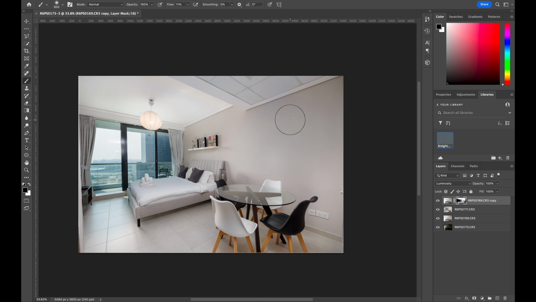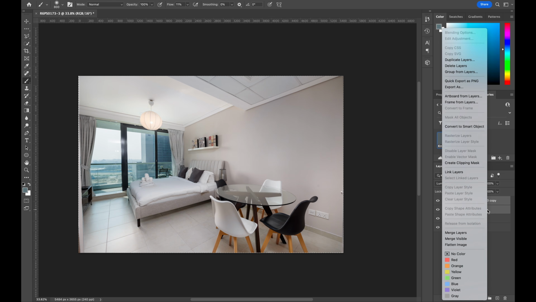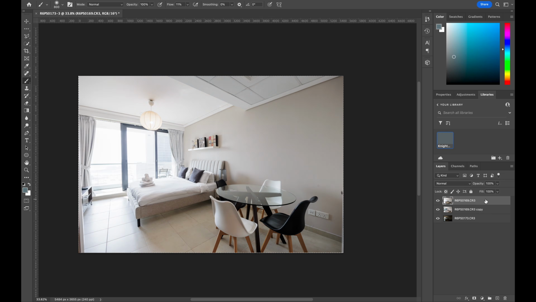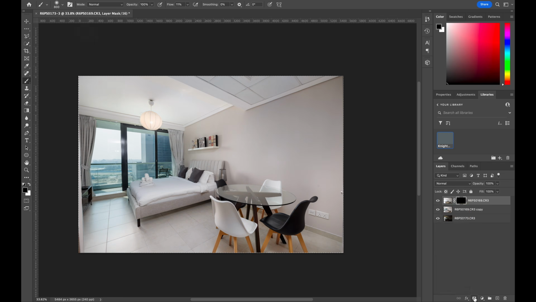Okay, so I'm happy with that, apart from the obvious orange here and that nasty blue section there. So what we're going to do now is just merge those top two. I'm finished with those now. I don't need those anymore. And I'm going to raise my ambient, which I made a copy earlier, to the top, and I'm going to mask. Okay, so just move it to the top and then mask.